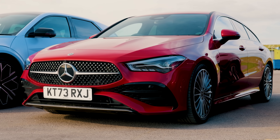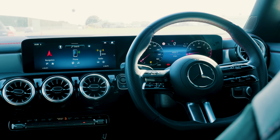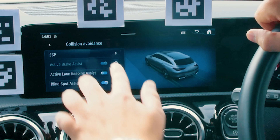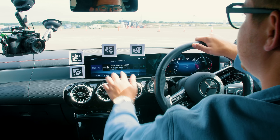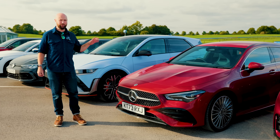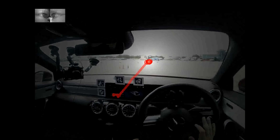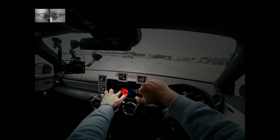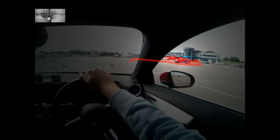The Mercedes-Benz CLA is starting to get to the cars that really are quite distracting to use. Charlie liked it but said finding the lane assist turn-off button was quite hard. He did say it's actually quite easy to drive - the automatic gearbox is very good, and that gave him more time to look at the infotainment screen. So quite a lot of time on the screen, but he didn't feel too distracted by it. You can see Charlie's excellent situational awareness in the Mercedes - despite completing tasks on the infotainment system, he's able to spot some track day enthusiasts intruding on the testing area.